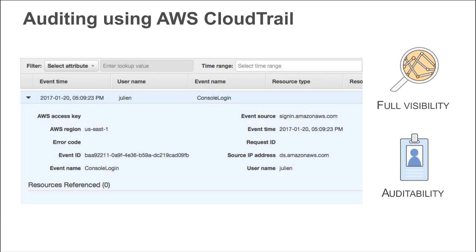So here, when I have a user that actually uses AWS Directory Service for connecting to one service, I'm just federating my user to have access to the AWS Management Console. I'm going to have a trace within the Active Directory event logs because I've just issued a Kerberos ticket. But I'm going to have the same log on the AWS side using AWS CloudTrail, because there's going to be one API call, which is, I want to sign into the console directly. And here I have the name of my user, so I can do reconciliation. And I can have full traceability and visibility over what's going on in my environment.